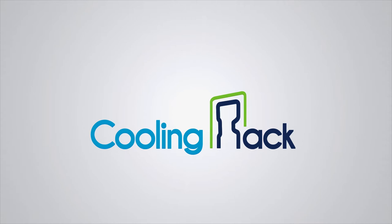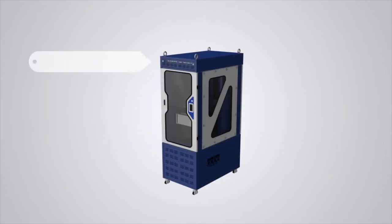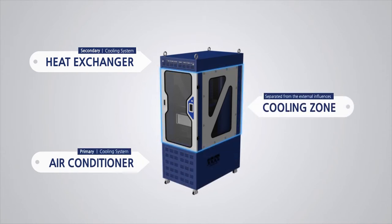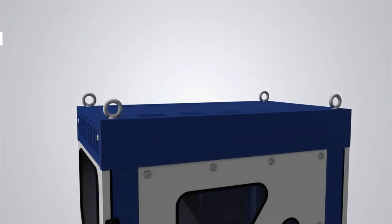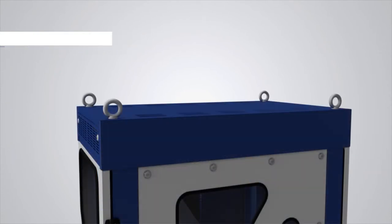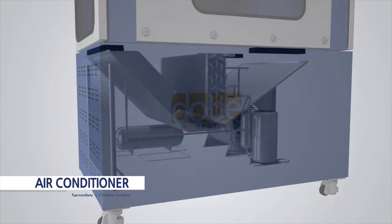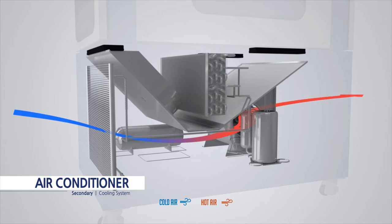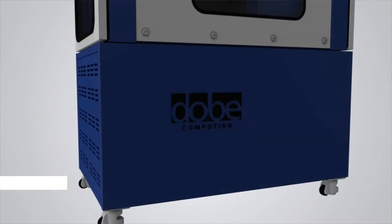Cooling Rack is a small data center composed of a heat exchanger as a sub-cooling device, an air conditioner as the main cooling device, and a cooling zone laminating the calculation device. The heat exchanger allows the heat source to circulate away from the calculation device. The air conditioner cools the heat source from the calculation device and delivers it to the inside.